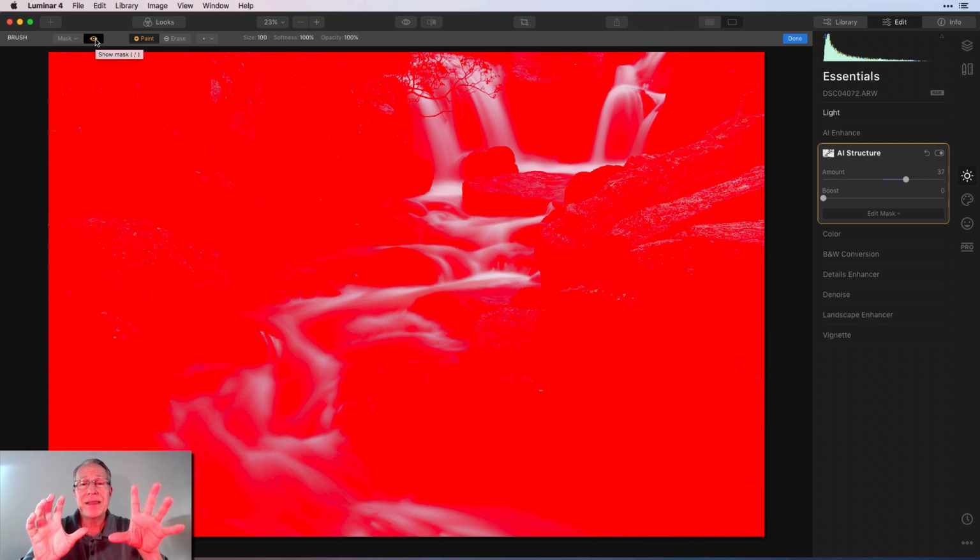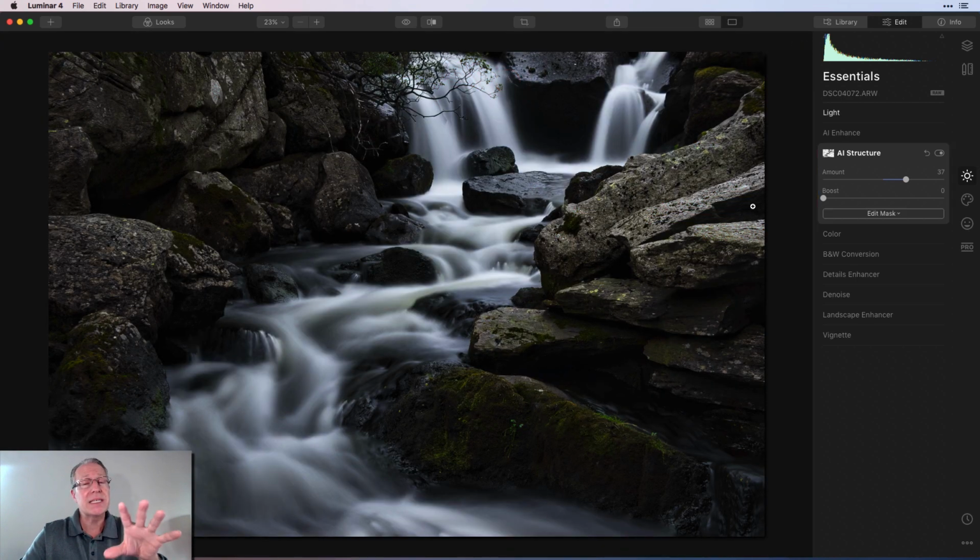And as you can see, that's almost perfect because the water is so white, and because it's a luminosity mask and I've inverted it, it's really hitting the dark parts, which is all the rock. That's tip number 1, is in scenes like this where you have a large contrast between dark and light, you can use a luminosity mask and invert it to hit those darker parts, and it works like a champ.